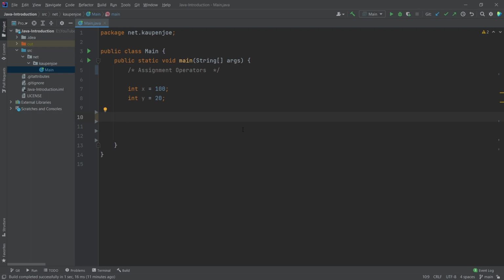So what you can do in theory is you can, of course, say something like x equals x plus y, right? That is something that we could say, meaning that we take the value of x and we take the value of y, being 120, and then we're basically writing that back into x itself. We could say this. However, we could also say the following. We could also say x plus equals y, and then end the line here.